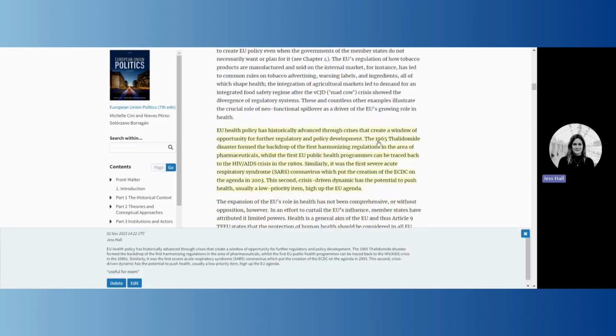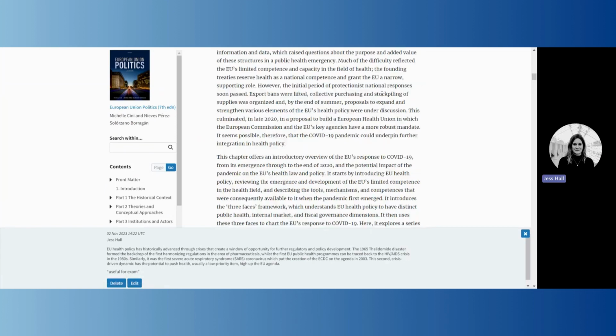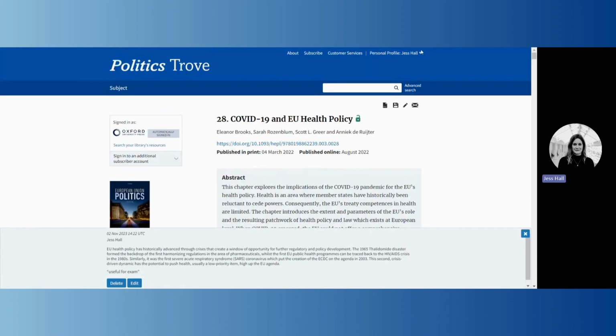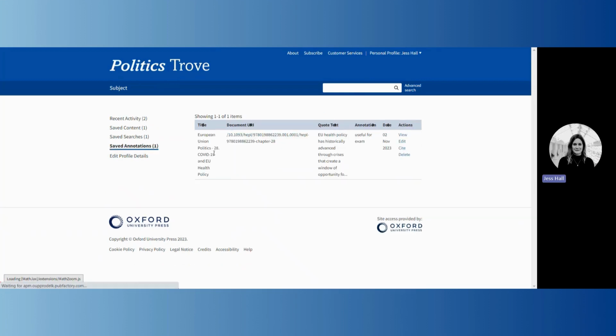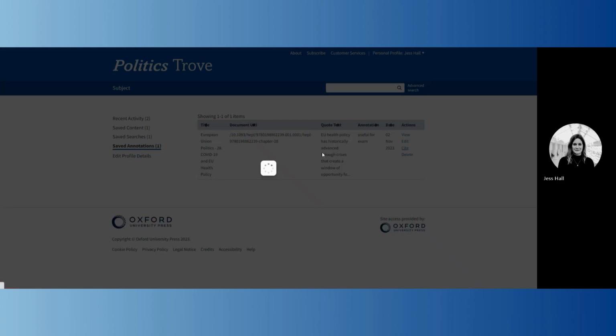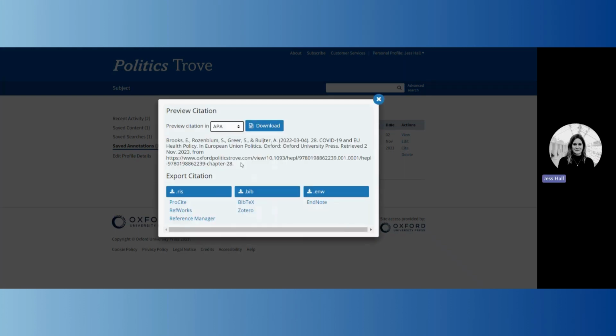And then if you go to your personal profile, what you can then do is find the quote. So it's here under saved annotations, and then you go to cite, pick out the style of referencing that's been recommended for you to use by your lecturers. Do check with them first. I'm going to go for Harvard for now, and it will put the referencing into Harvard referencing style for you. Referencing is something that students struggle with every year when they're doing it by hand.